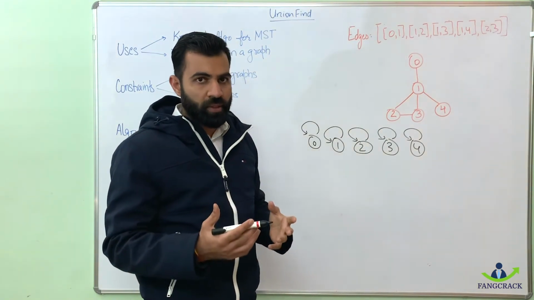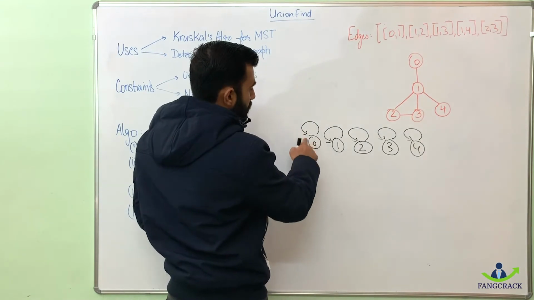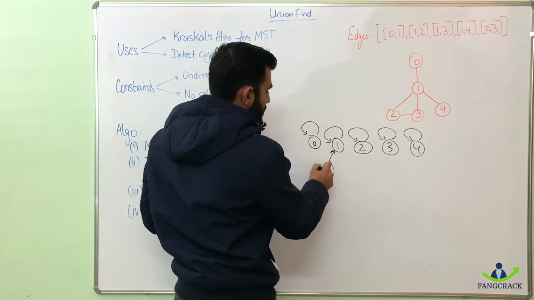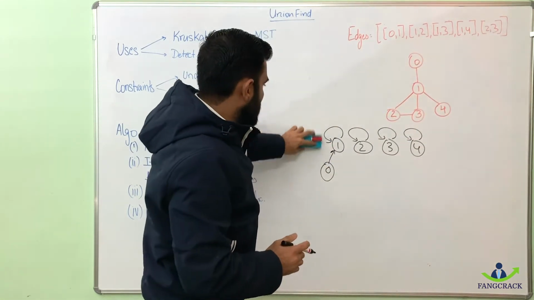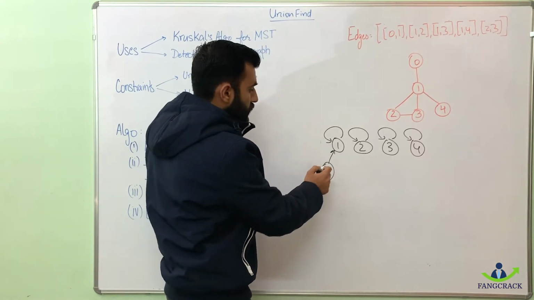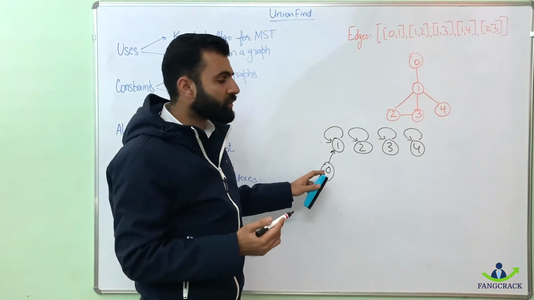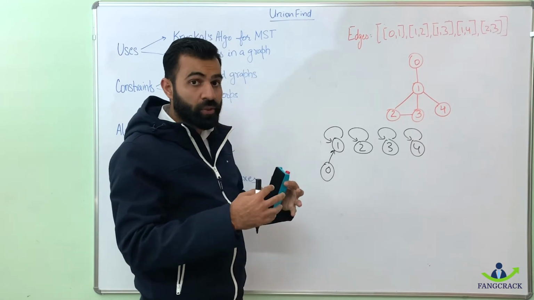We unionize them. What unionizing does is now this set does not point to itself as its parent, but it points to 1 as its parent. So now this set is gone. Now this 0 has a root 1. So 1 is 0's root. So if I ask you to check what is 0's root, or parent, or representative, then you should say 1 because now it points to 1. We merge the two sets.